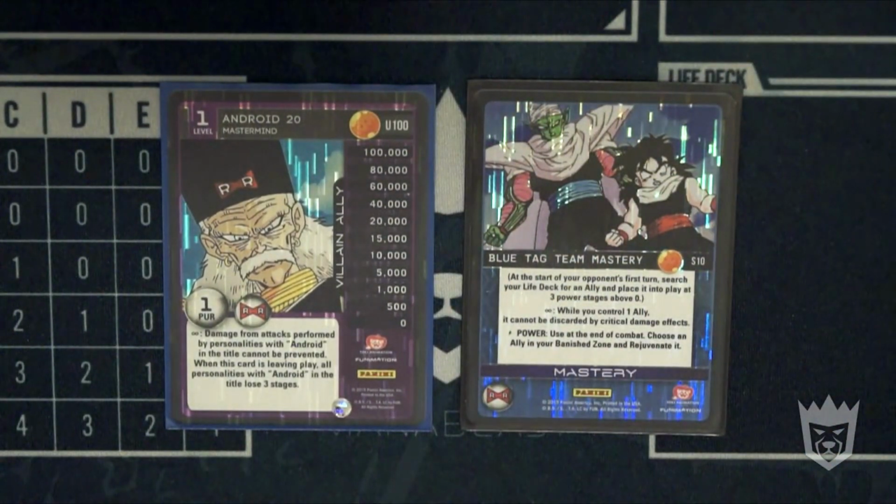Well, simply put, it says on this card, damage from attacks performed by personalities with Android in the title cannot be prevented. When this card is leaving play, all personalities with Android in title lose 3 stages. The reason we're running Android 20 and with Tag Team is to make Android 16 a control/beats deck. That's why I call it the Blue Bomber.